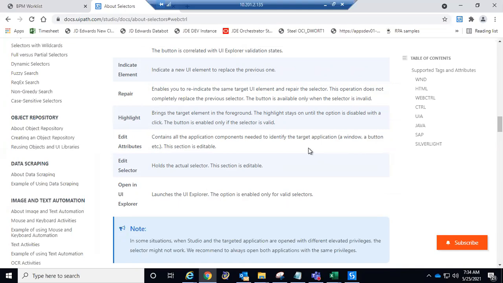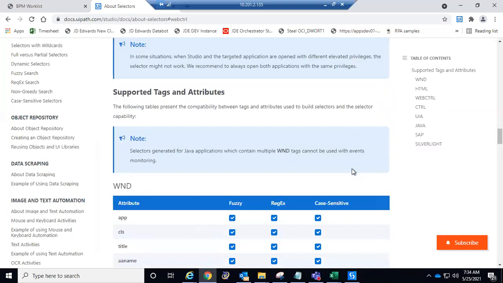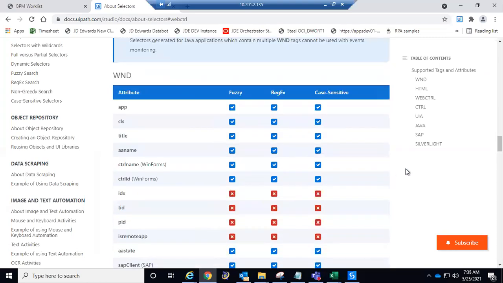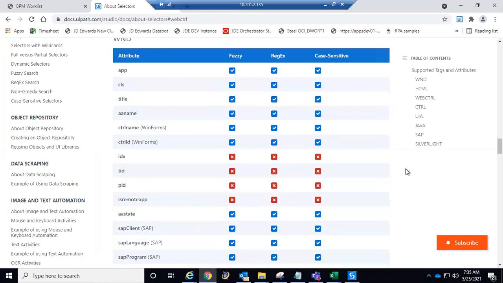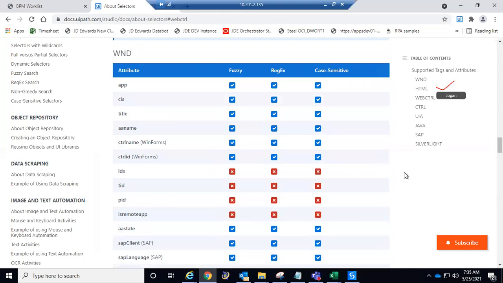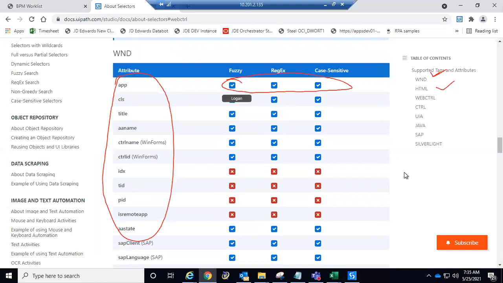Okay. Can you scroll down? To see the list of tags and attributes that are valid specific to WND. Suppose, like we've seen HTML, if you're working with a Windows application, it'll be WND. Under WND, whatever list you are viewing here are attributes. Whatever you're seeing with blue ticks, those are valid. Whatever you're seeing in red shouldn't be considered, even if it has been checked; you have to uncheck that.